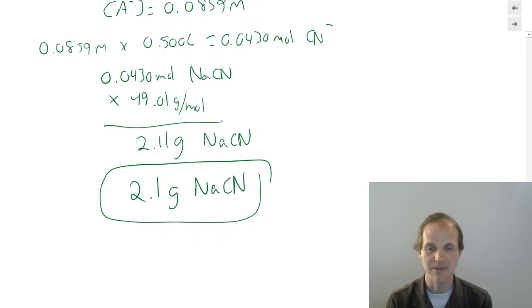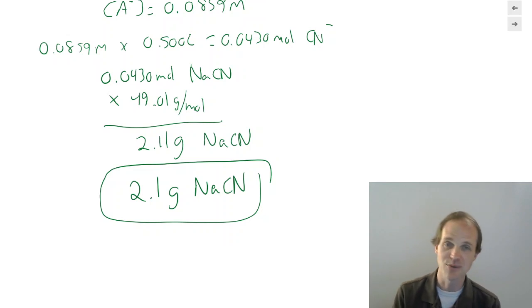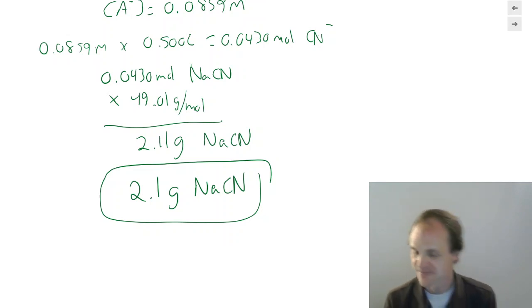All right, that's how we can figure out how to prepare a buffer, by adding a salt, by adding a solid to it. Because the nice thing about the solid is it doesn't change the volume. A little trickier, and you'll get a chance to do this in lab, is what happens if you're adding another solution and the volume changes. Here's a hint. When volume changes, do things in moles, because moles don't change when volumes change. Right? That was one of the labs we did at the beginning of the semester.